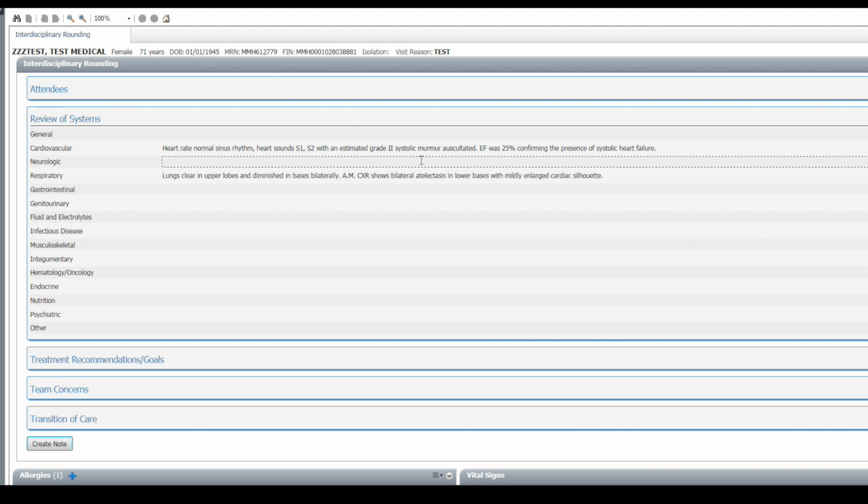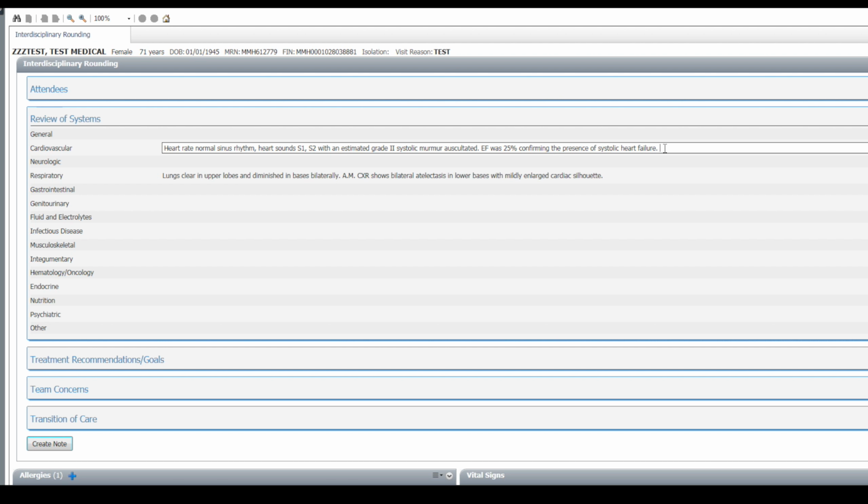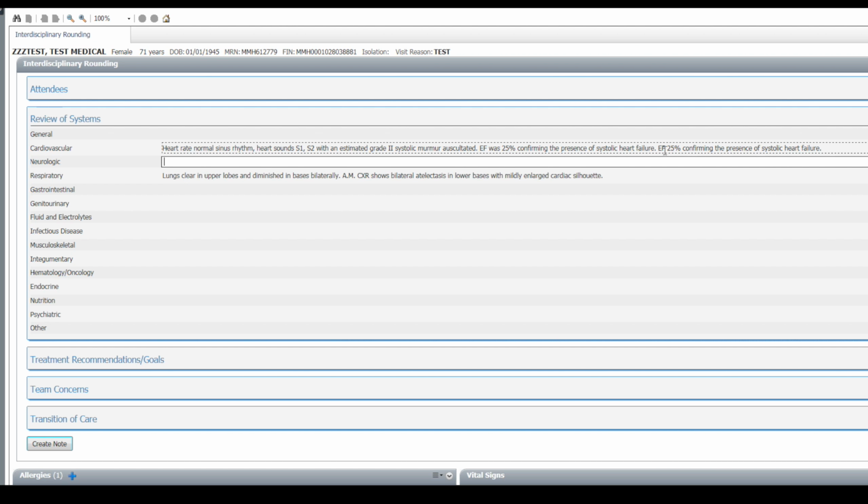While we are discussing the respiratory, it's noted that the EF was 25%. So we want to document that here, as well as confirming our diagnosis. You're then able to complete any additional systematic findings before moving on to treatment recommendations and goals.